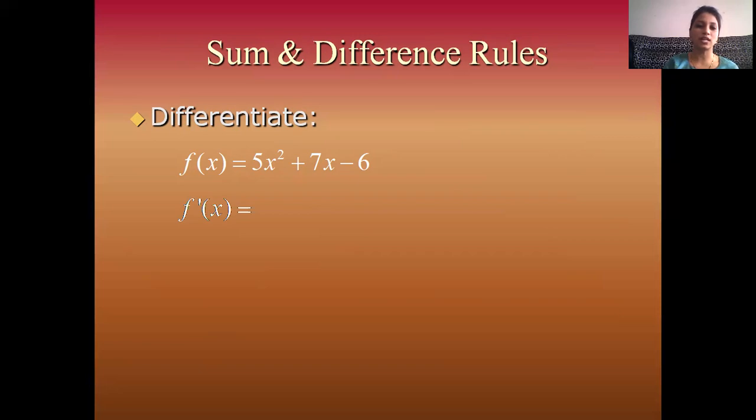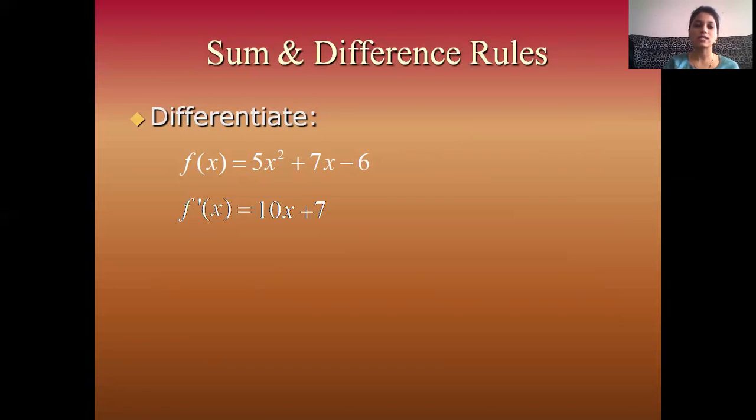First of all, apply the derivative on 5x square. 5 is the constant, 5 take outside. Apply derivative on x square. Using the power rule, x square, its derivative is 2x. 2x into 5 is 10x. So the derivative of 5x square is 10x. Middle sign is plus as it is.